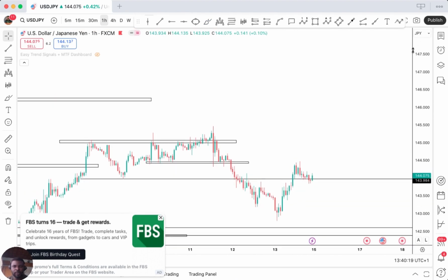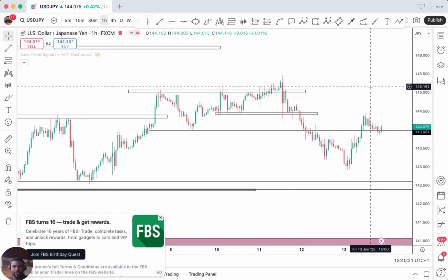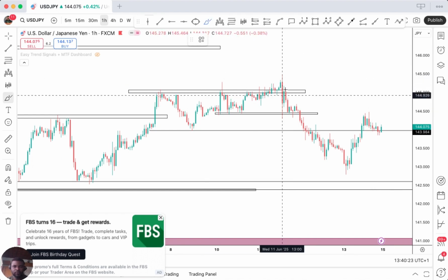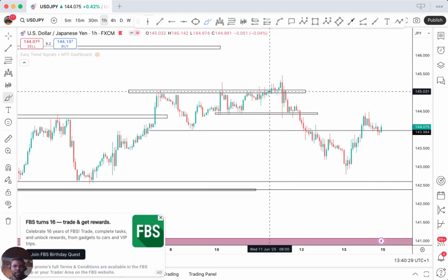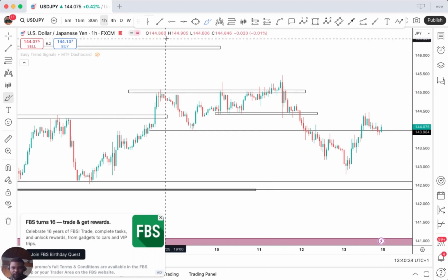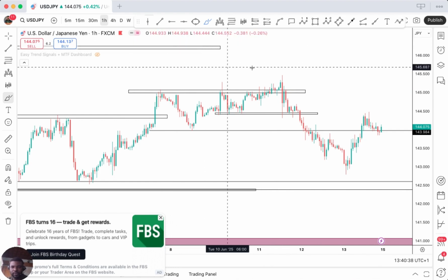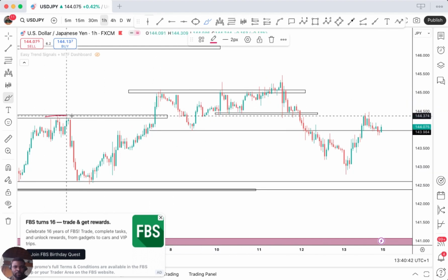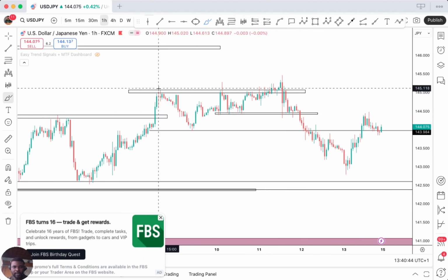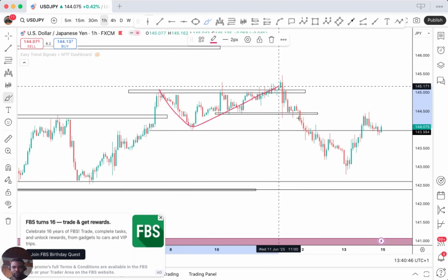Now on the 1 hour time frame, as you can see, we now have a clearer picture. As you can see, on the 1 hour, we actually had a break of this resistance structure, but that was actually not a valid breakout, because of course on the 4 hours it was actually a rejection, so we couldn't take that. Now, like I said, this is the previous double bottom neckline, and here we have the wave 1, the wave 2, and the wave 3.